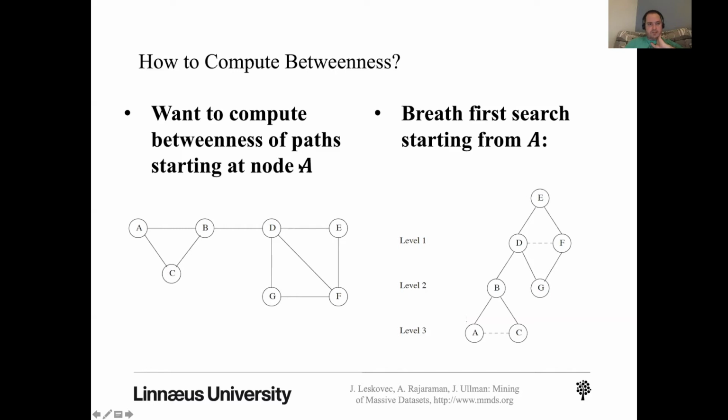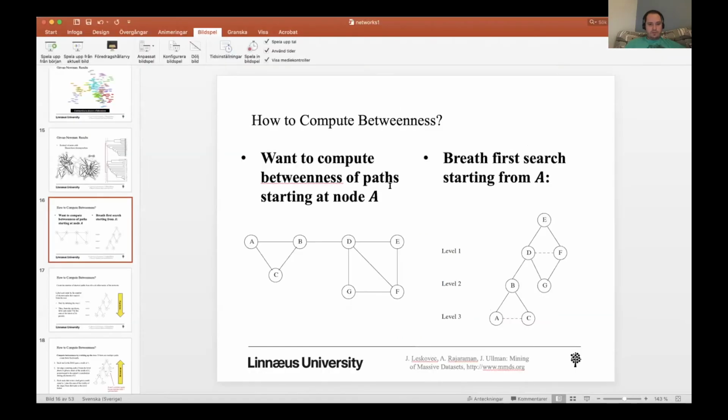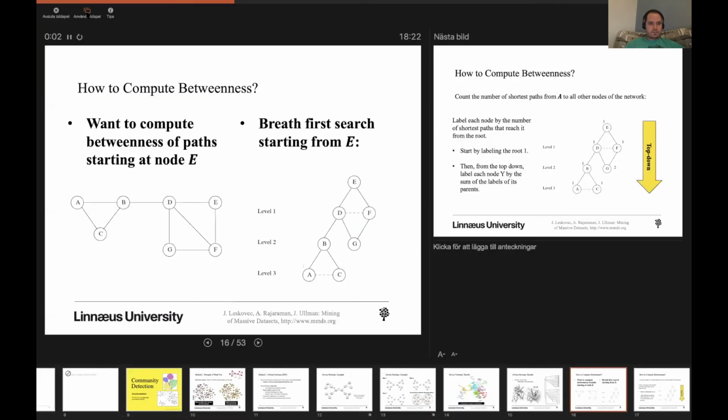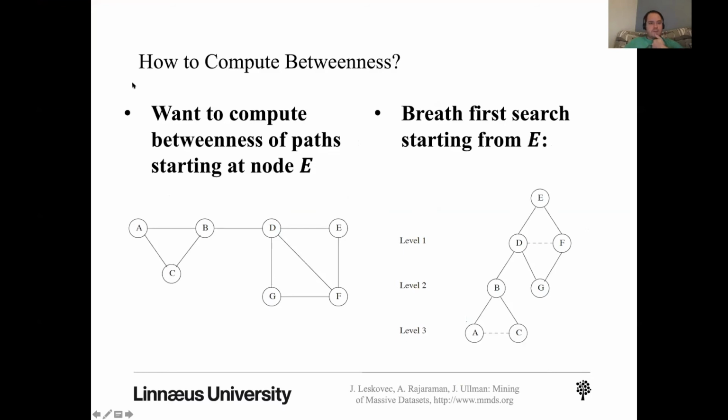I changed some stuff in the slides, but this should be E, and this should be E, and not A, because we're starting from E and not from A. I'm going to fix this very quickly, because why not? Okay, so we're going to compute betweenness of paths starting at node E.